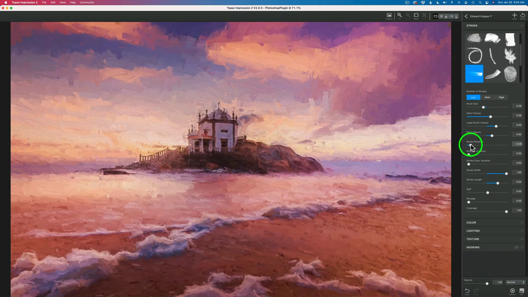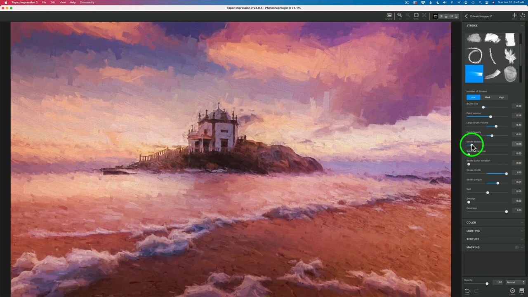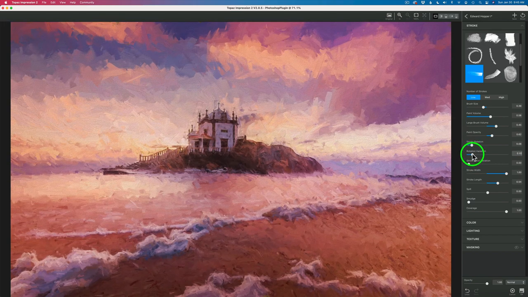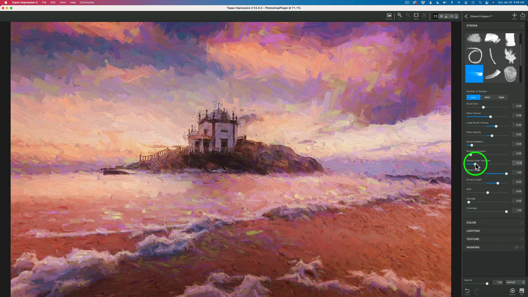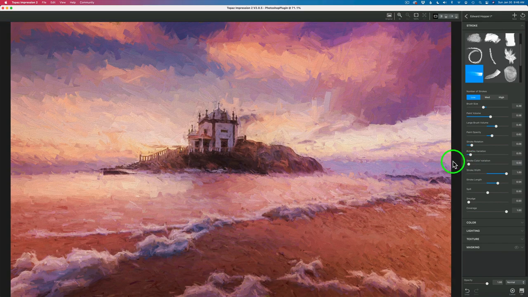I don't usually play with it too much, but sometimes just the subtle little stroke rotation is good. And then there's a rotation variation, which will vary the way the strokes are rotating. And I might just put a little of that in there. Then you can add some color variation on the strokes. You see how it adds a little bit extra color in there if you want that. And you got to be careful on this because a little bit sometimes can go a long way. I'm going to leave that off for now because I'm not liking that so much.